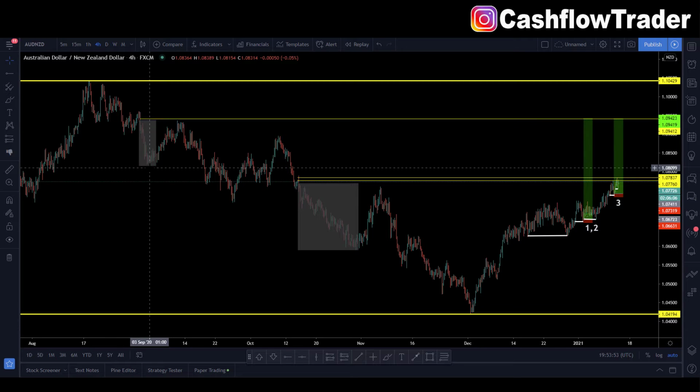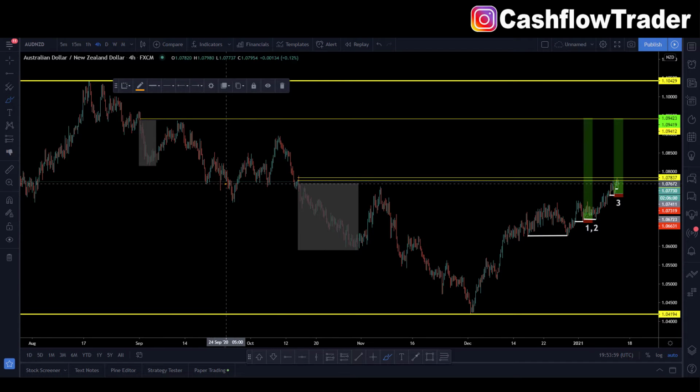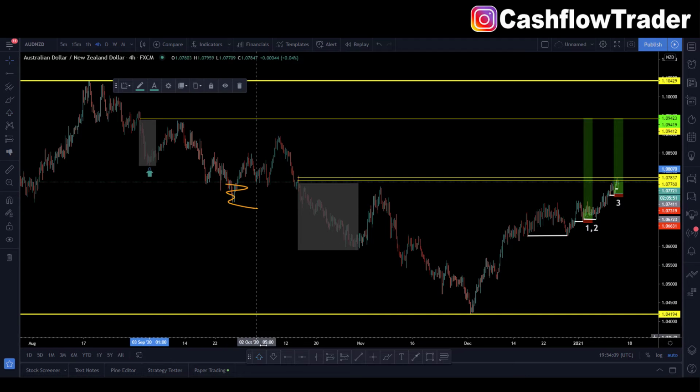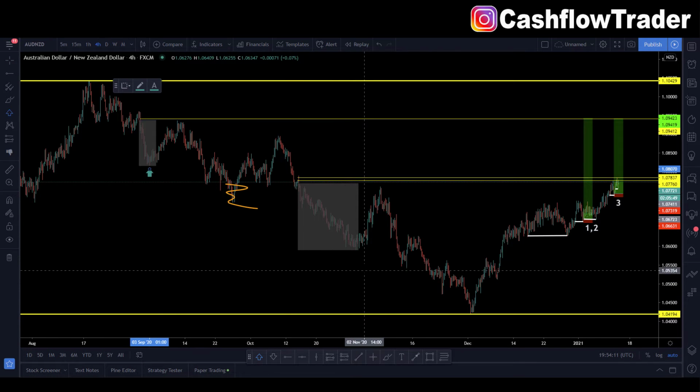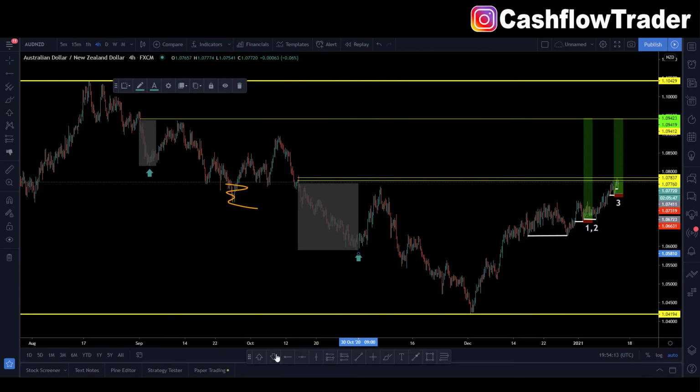that there's a strong push down here, and then the new lower low is created. This here is just a blip, so you cannot say this is a lower low. So this is a lower low, which is clear as day, and then this is a lower low, and this is a lower low. So this is how I look at the markets. I'll show you how it looks on MetaTrader.